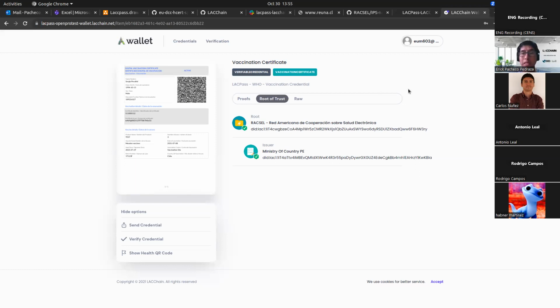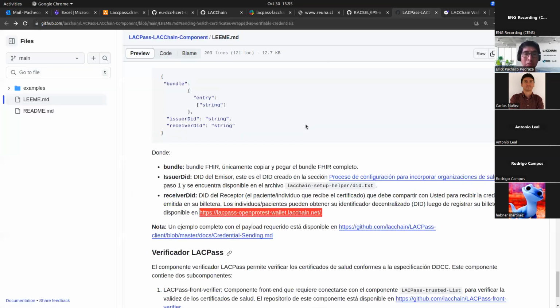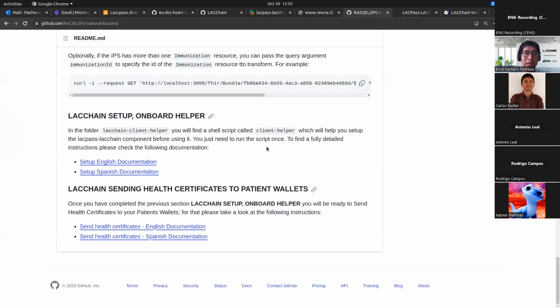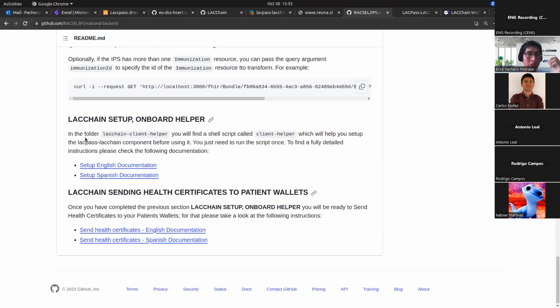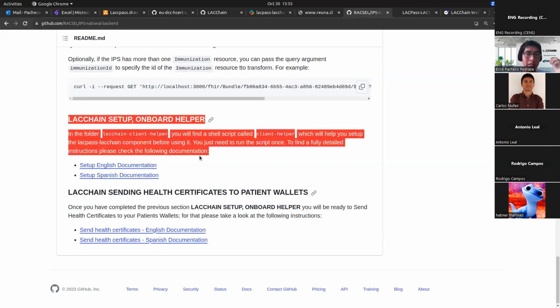So what we have seen here is the flow. And just to summarize what we have looked at, I'll go back to the main repository. We have reconfigured the setup. We have created a self-signed certificate if we don't have a certificate, and we have generated our DID. We have shared this information via email.